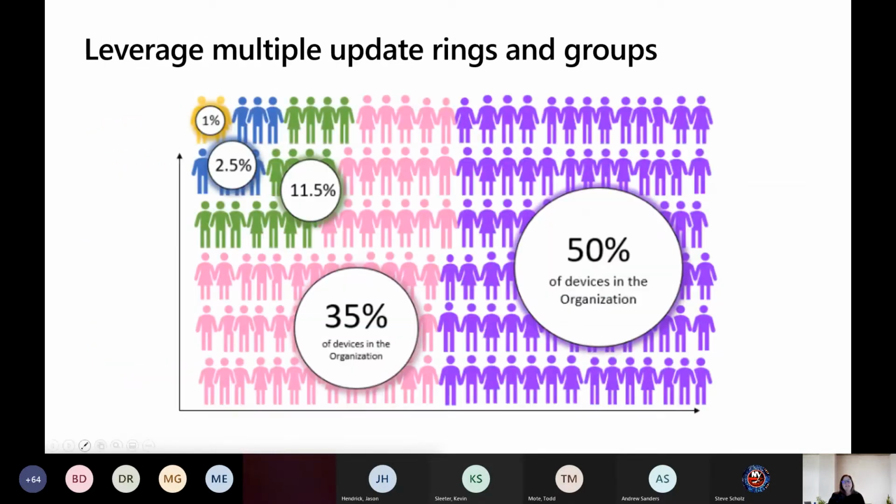So that's kind of the basics and some of the best practices of what we look for when people are setting up the update rings. The other thing that I talk to customers about is don't update all your machines at once. Take advantage of different groups of devices and group them in a small pilot, then a slightly larger pilot, then an even bigger pilot, and then going out into production, and maybe that final catch-all. So in this particular diagram, it's showing that.